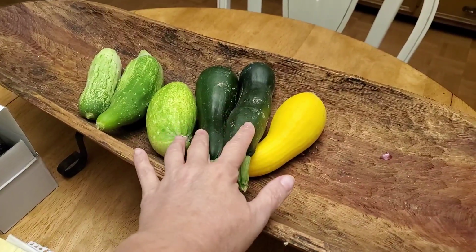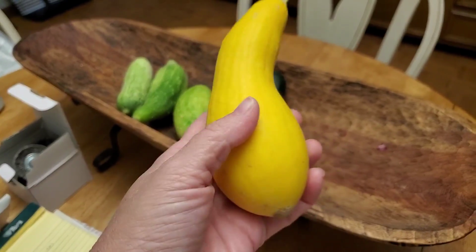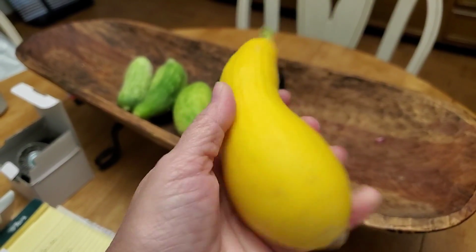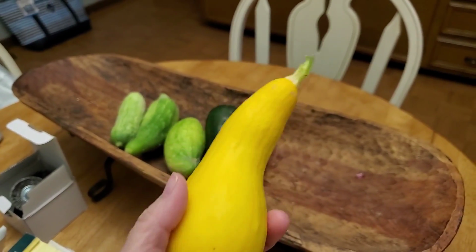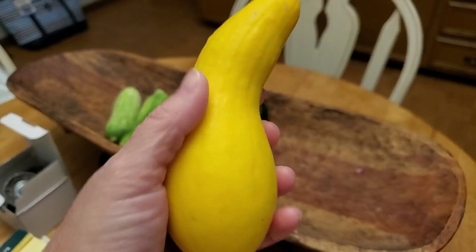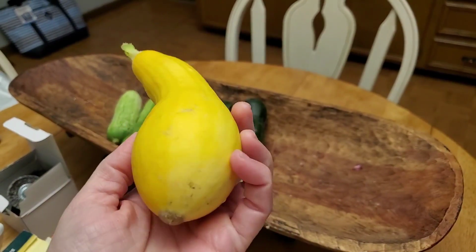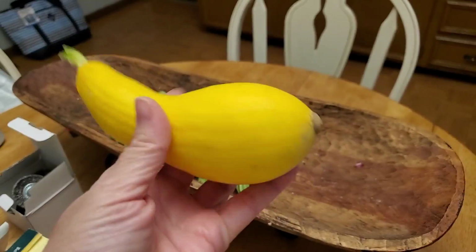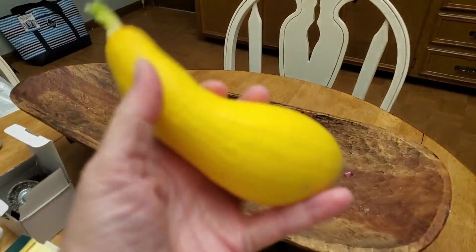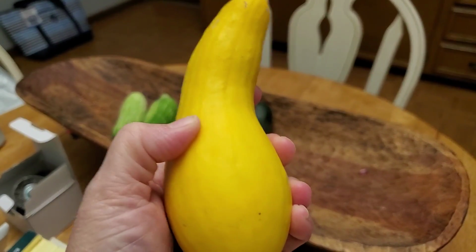But anyway, these 2 zucchinis and this squash came from the garden today. Do you see how dark yellow? And this is not really doing it justice. It's a little darker than this. I don't know for sure, but this is what I've always heard, that you don't want the skin on your squash to be really dark. And I haven't washed this, so that's pretty clean for coming right out of the yard. You want your squash not to get too yellow, too dark on the outside, because it makes the skin tough.